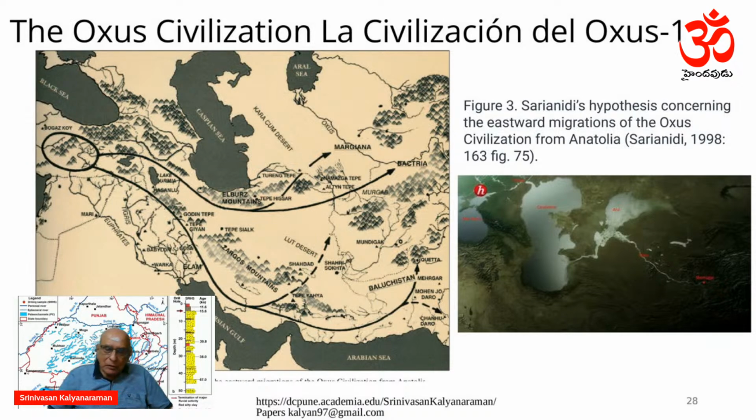The Taksha civilization, more detailed map showing its location and how it's related to the Persian Gulf, which is an active area of the Saraswati civilization. So Sarianidi, a great archaeologist, hypothesizes that eastward migration of the Taksha civilization occurred from Anatolia. From Anatolia, it was moving out. They came into Indus civilization or Indus civilization people went there, we do not know. At this point in time, some good indications are there, there's some kind of a contact. Next, please.